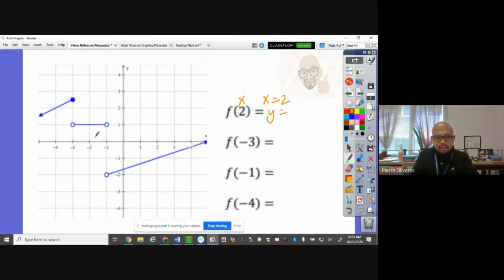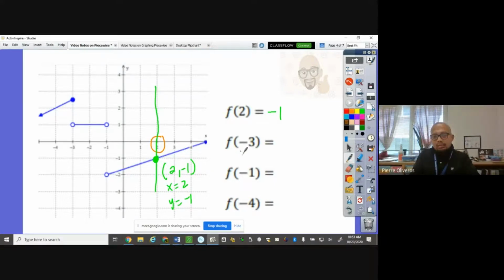Look on the x-axis. x equals 2 is right here. If that's x equals 2, where's your graph? The graph goes right here on this green point. What is that point? That point is 2, negative 1. So the x there is equal to 2, the y there is equal to negative 1. So the answer there is negative 1. So I'm just going to write here f of 2 is equal to negative 1. Make sense?